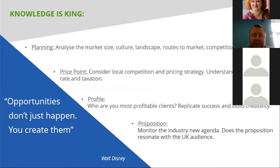There may be very much similarities, but there will always be something that might change where you've been successful in your own market to what is likely to succeed here in the UK. And that might be a political thing, and that might be more of a social thing in terms of how people buy and where the opportunities might be. So really getting to understand that can be vital.